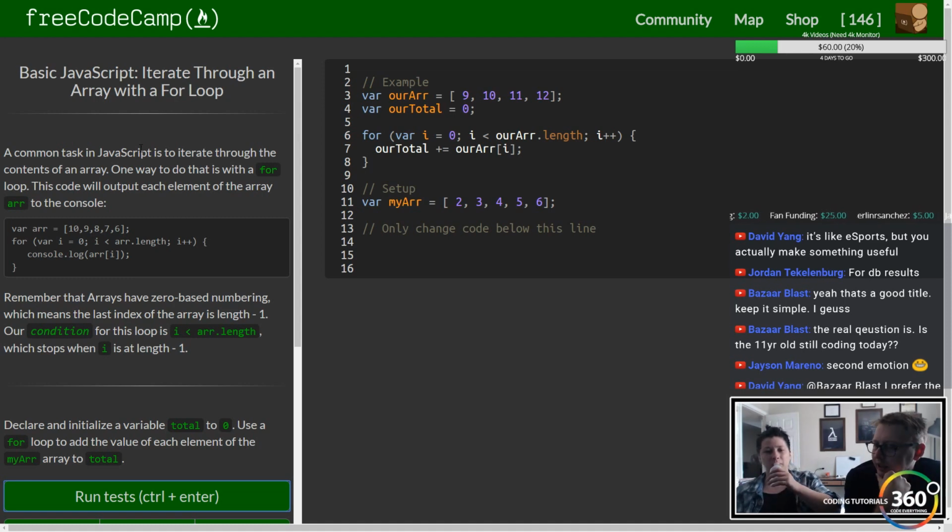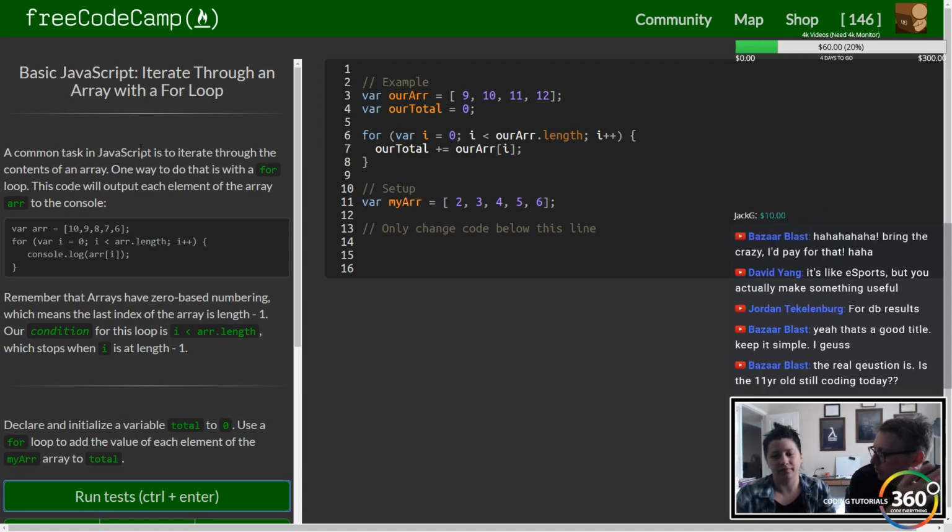One common thing that you'll do is iterate through the length of an array, because typically if you're doing something to a list, you're probably going to do it to the entire list. And if you're not, you'll have an if statement to check whether you should do it or not. But you need to check every value to do it.